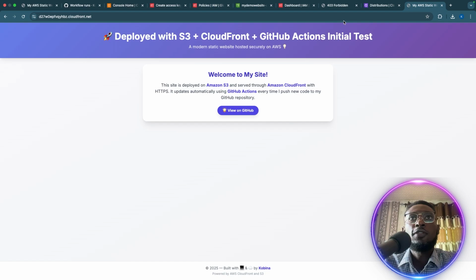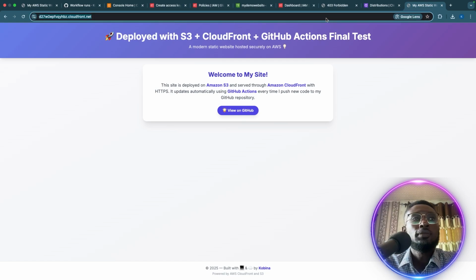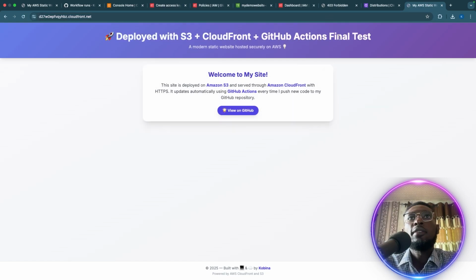And if it's successful, if I come in here, everything should work fine. So there we have it, our final test. You can see now when we make the changes and we push, everything is working fine.